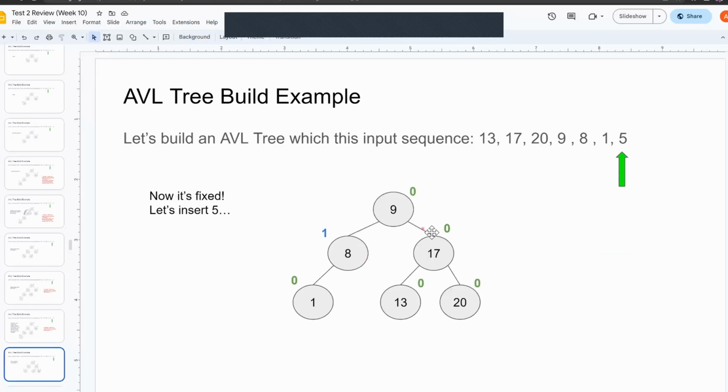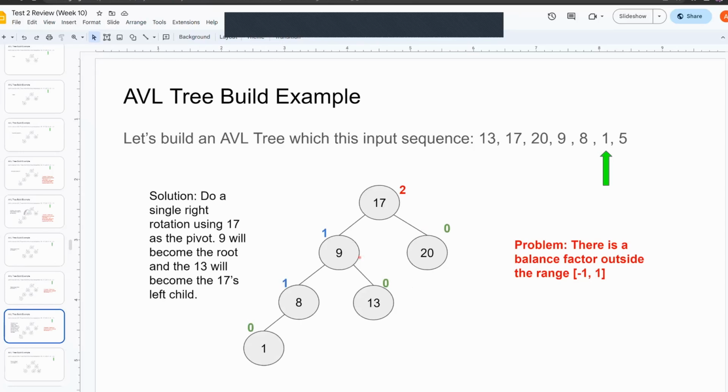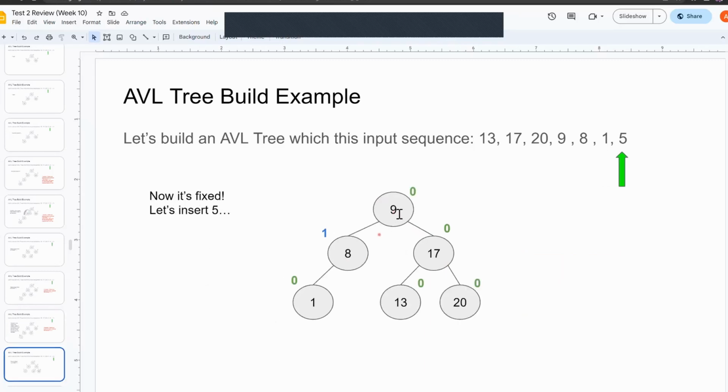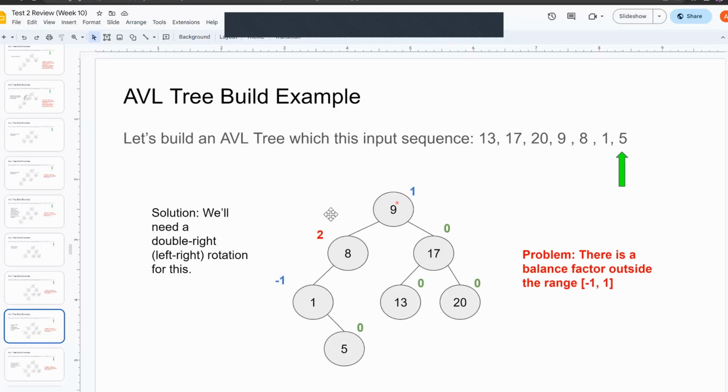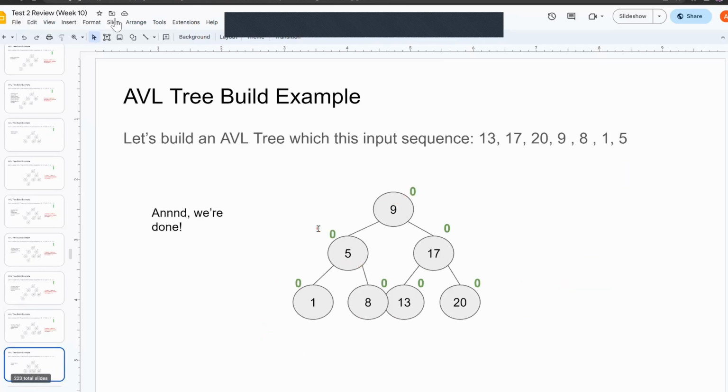That can be confusing, and it might help to see it this way: at least we know we pull the 17 down, the 20 is still there, and we have 9, and 13 must be to the right of 9. That can be a little odd, but just understand this test case. Write it down, take note. For this case right here, we're going to need a double right to deal with this too. Pull that way, and so on. These slides are accessible here.